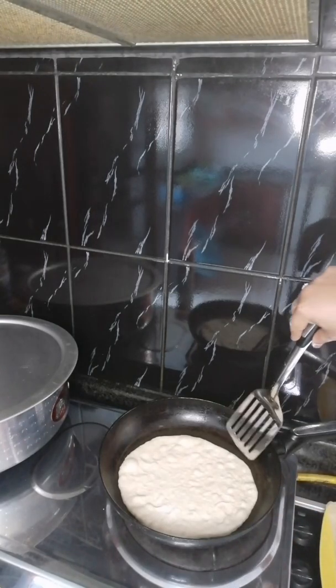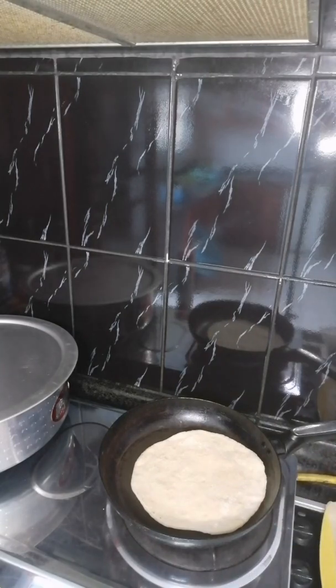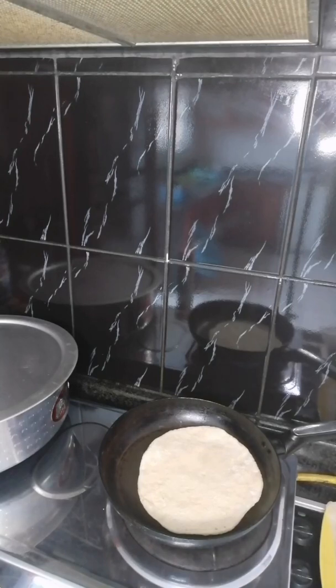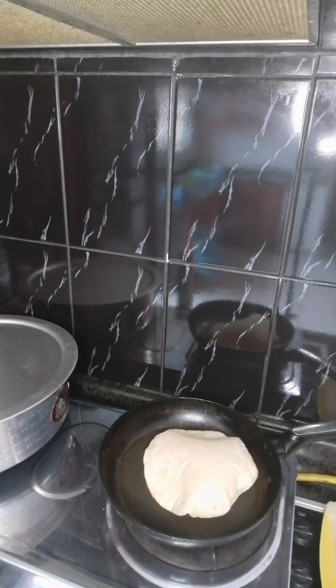See, it's quite quick on this one because the heat is now there completely. I'm going to turn it around. Be careful not to burn your hands. Make sure all the sides cook up nicely. I'm ready to turn again. You see it's fluffing up wonderfully. It's going all the way through, I think, this time. There we go. We still have to give it one more flip and then we take it off the heat.